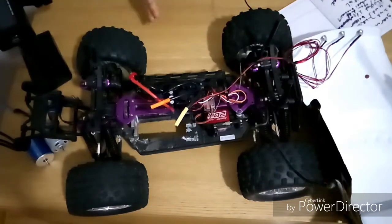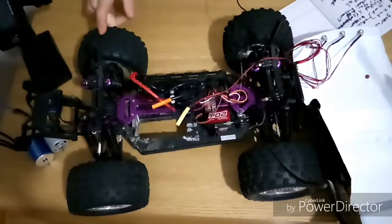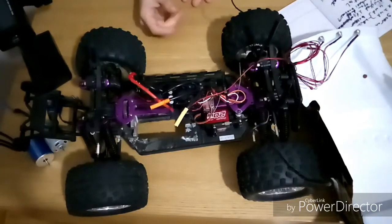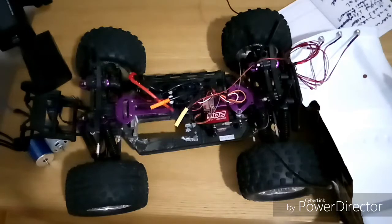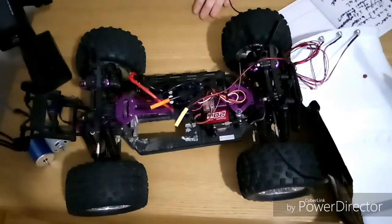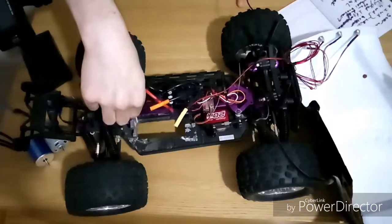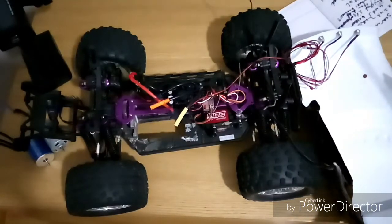Say you're driving a buggy or a monster truck and it's 2-wheel drive and the ground that you're driving on is very wet and very slippery, and you're noticing that even if you go off with a little bit of throttle, your car is spinning out of control and you can't control it in the corners, or it can't go in a straight line. That's because your torque is way too high for the car, and I'd recommend getting a higher gear on your motor, or putting the main driver gear in the center here smaller, just so you can have a good ratio of that.